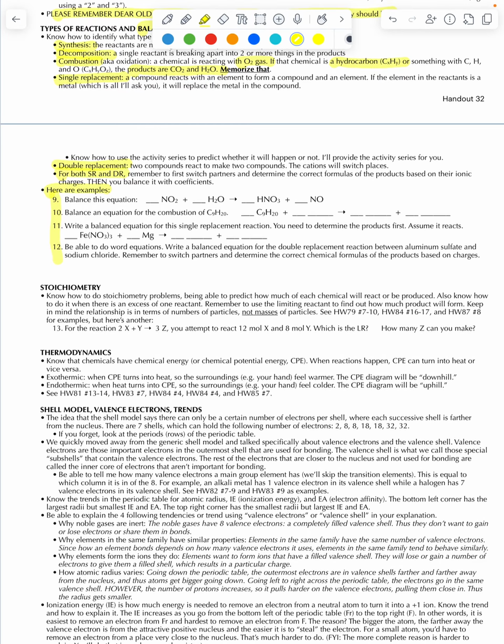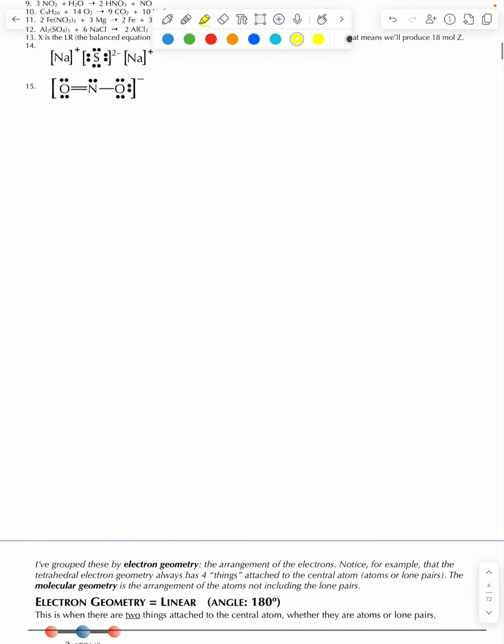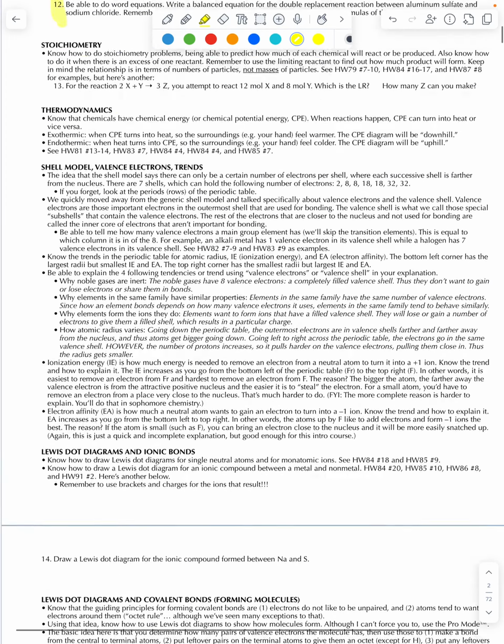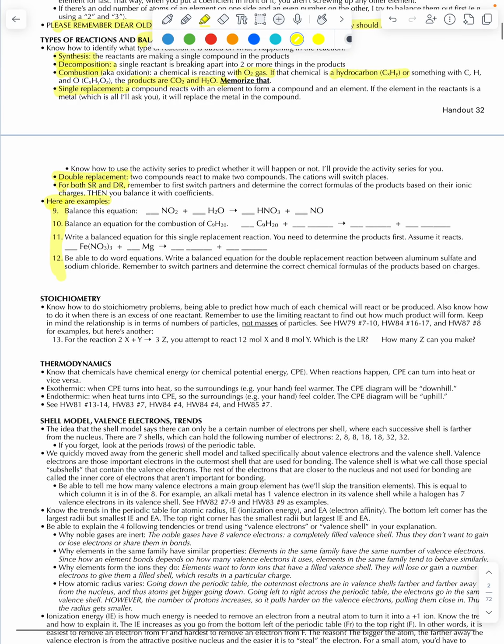The next sheet, I don't know if I put it here. Did I put it here? Yeah, I put the answers there. So I'll just give you some extra problems to do. So I'll just skip those for now, but know how to do those problems, okay?